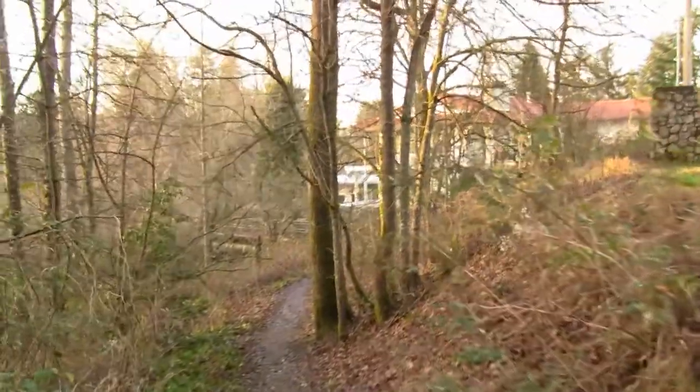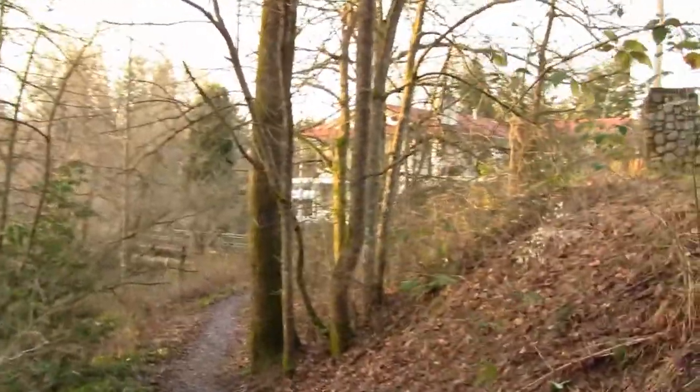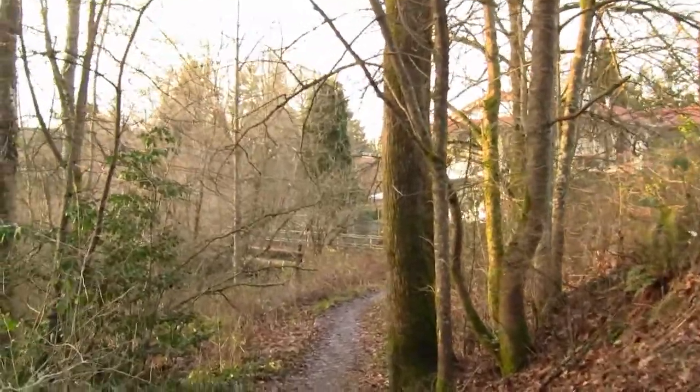Still speed walking. I don't know why. That's probably because it still gets dark kind of early, and I want some good light.